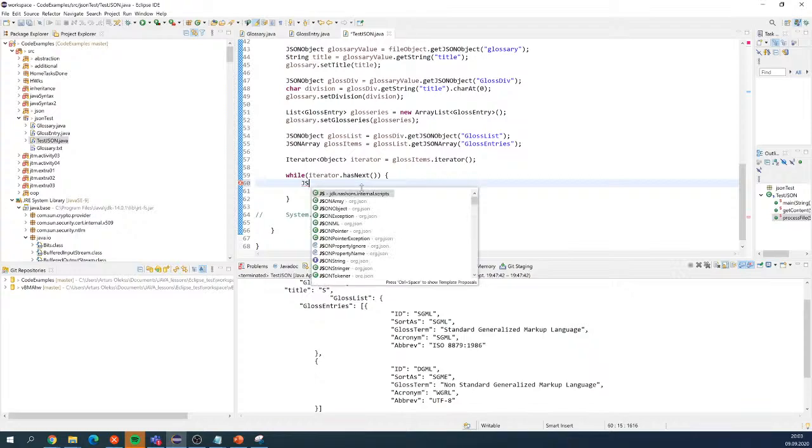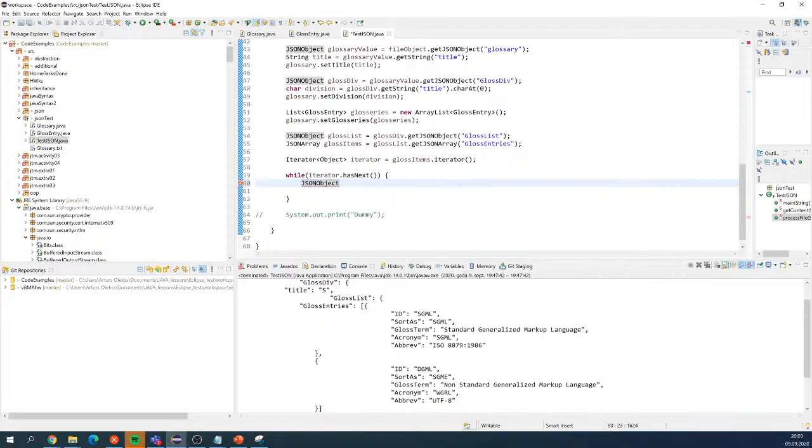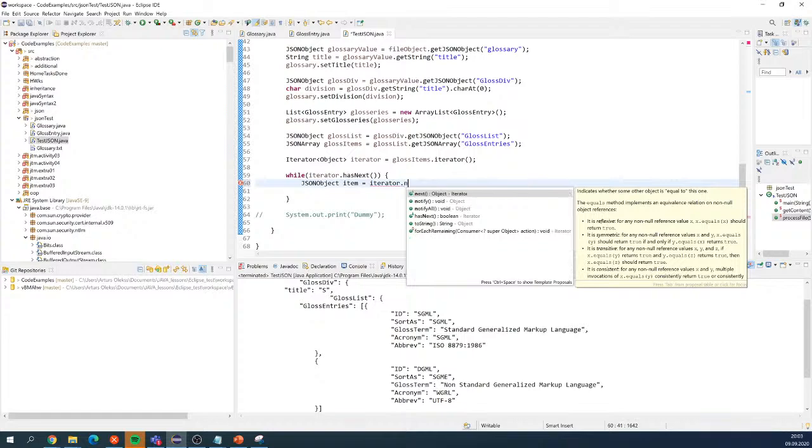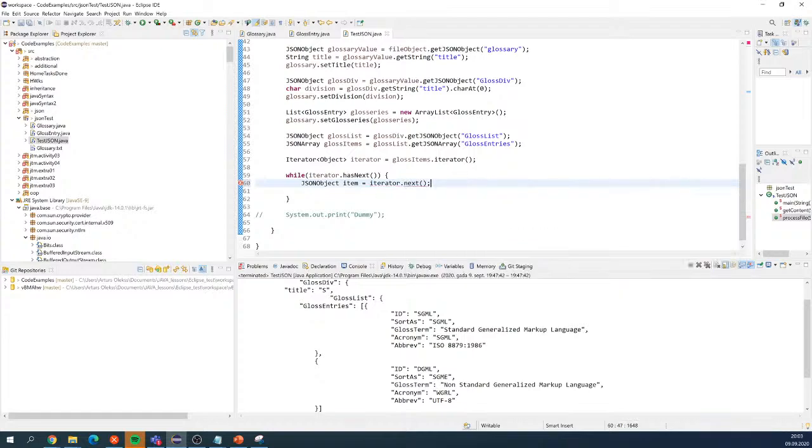So again, we use JSON object here. Let's find this item, and that's what we want to get next from the iterator. But what's the problem? The iterator is defined as the object.